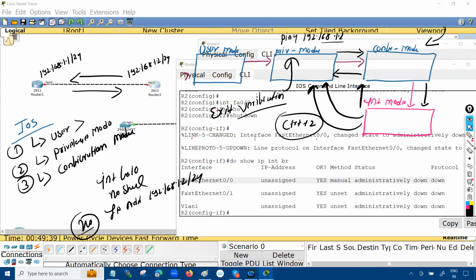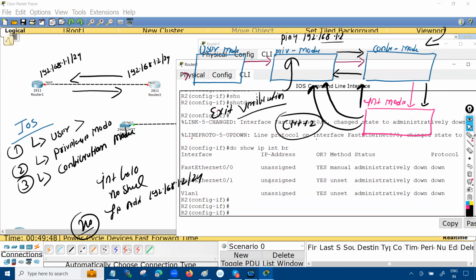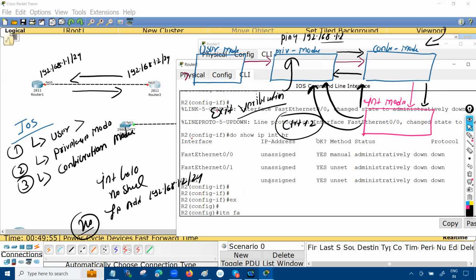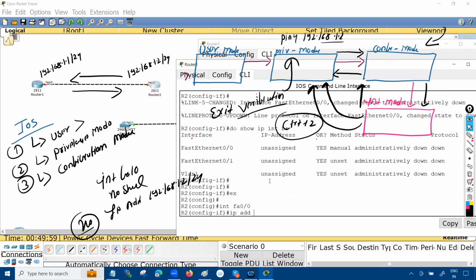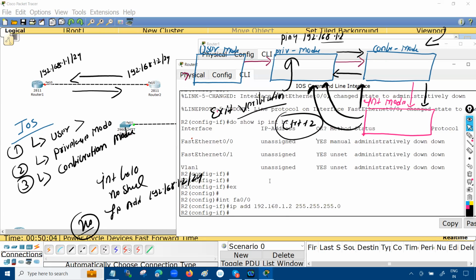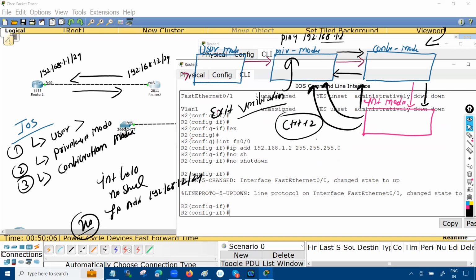Okay, so this is how you can configure it. One more command we have. Let me check whether it is working on this box first of all, because Cisco Packet Tracer does not allow a lot of high level commands, right? So take an example, I just say interface 0/0, and the IP address will be 1.2/24, and I say no shutdown. And I want to remove that IP address. So one option you have is no ip address.